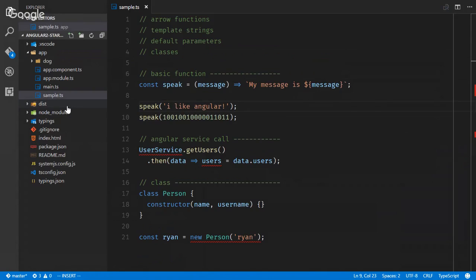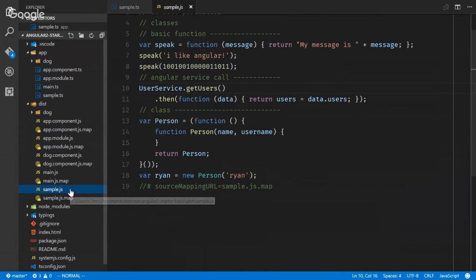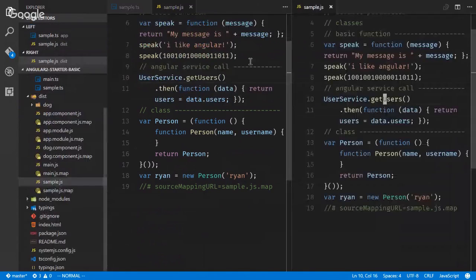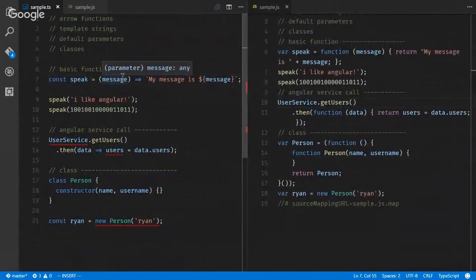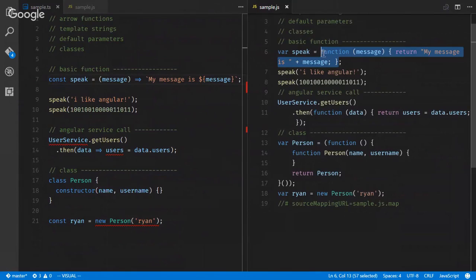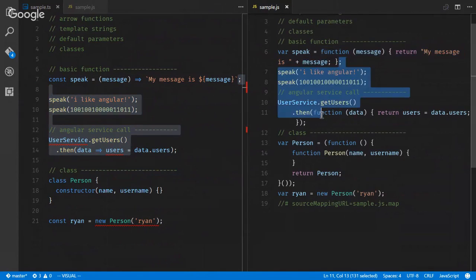So right now, if we go to dist, let's look at the ES5 code that gets pulled out from that file. Let's split these in two, close that sidebar. Now we have our function here on the left, and what it gets created down to in ES5 is this function like we had earlier. And this arrow function data users gets turned into .then function data users. So that's the stuff that transpiling down from ES6 to ES5 does for us. Simple stuff, but cleans up our code a lot.